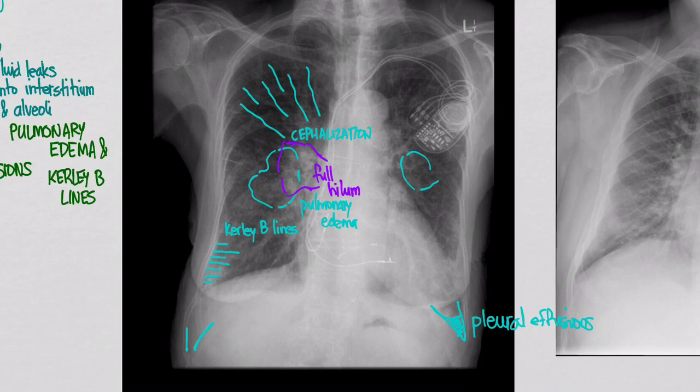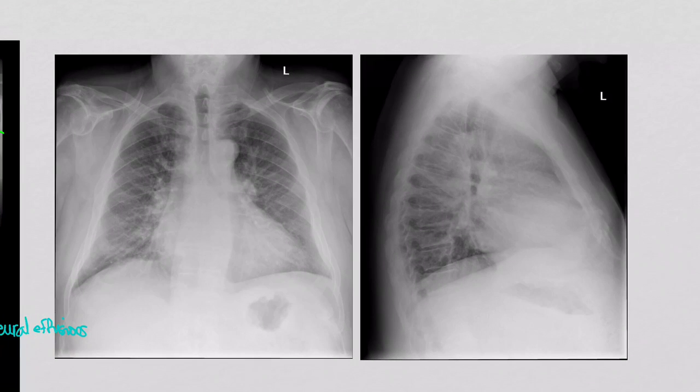And then the last thing we need to talk about is this cardiothoracic ratio, which is about half the size of the chest. And that's a sign of cardiomegaly. And in case you were worrying, this thing here is a pacemaker. Wondering, not worrying. So let's take a look at these chest x-rays over here.